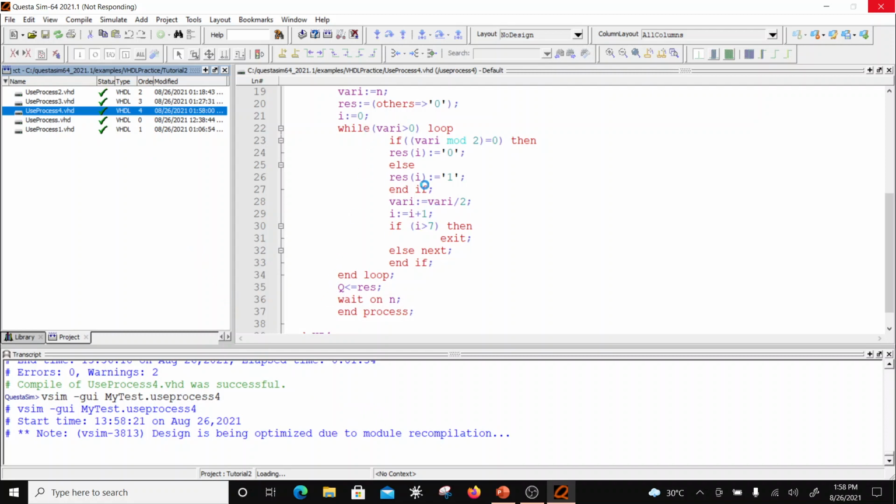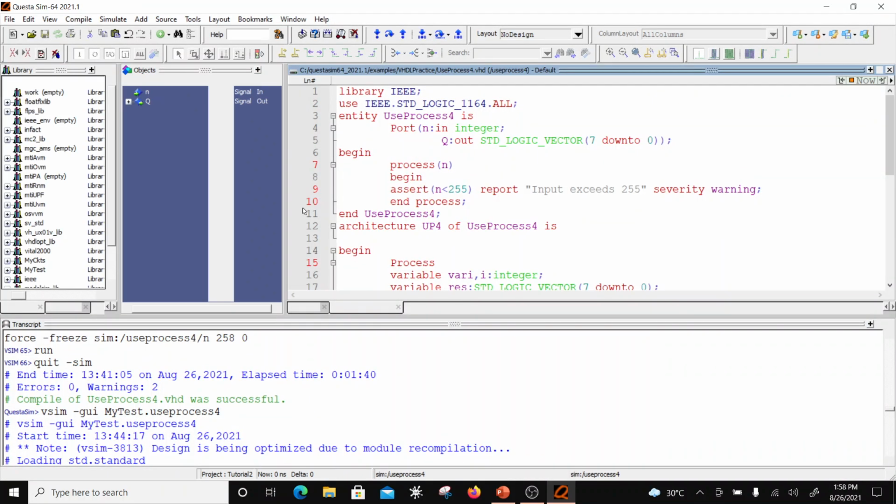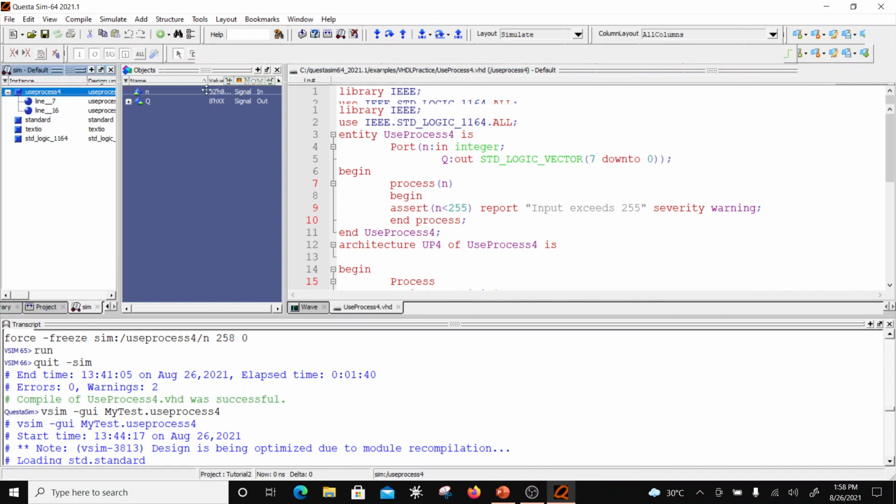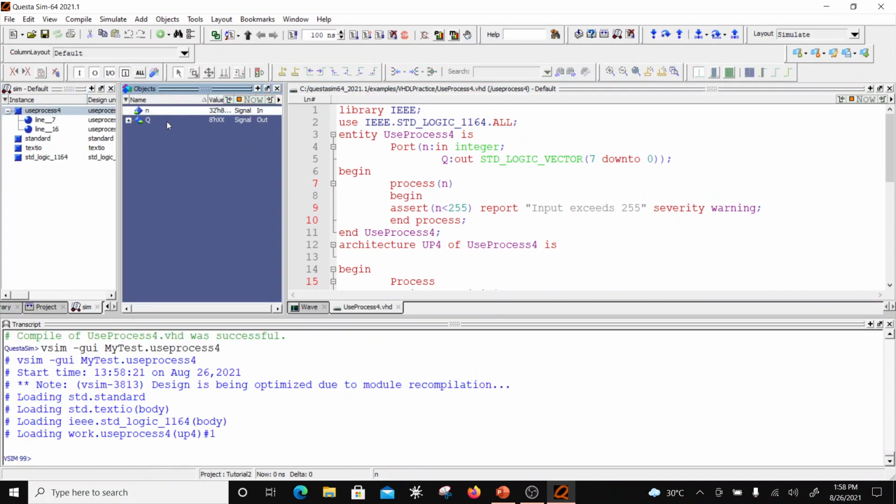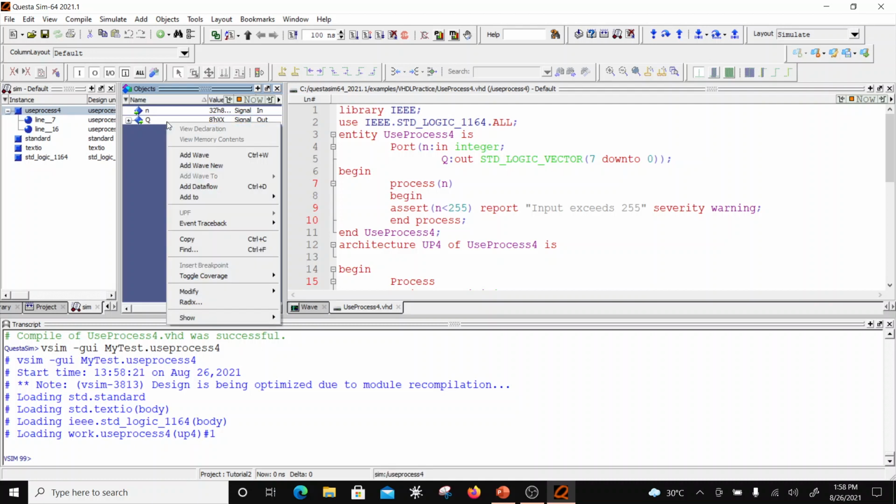So now the same process is working without a sensitivity list, but it is going to wait on n before the process ends. So it's going to always, just what the sensitivity list was doing, I used the wait statement. Similarly, you can use wait for or wait until, right? Usually used in testing a lot.